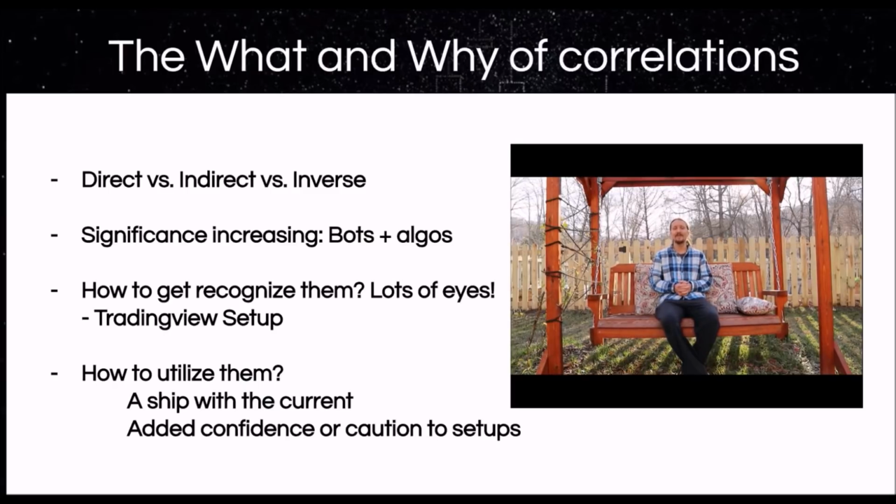Can Netflix go up if SPY is dropping? Yes, but far more often the probability is going to be that Netflix will go down if the S&P 500 is going down. So I want to be in a trade where the market direction is in my favor. The market direction is the underlying current, and my individual trade, whatever ticker it is, is the boat riding that current.